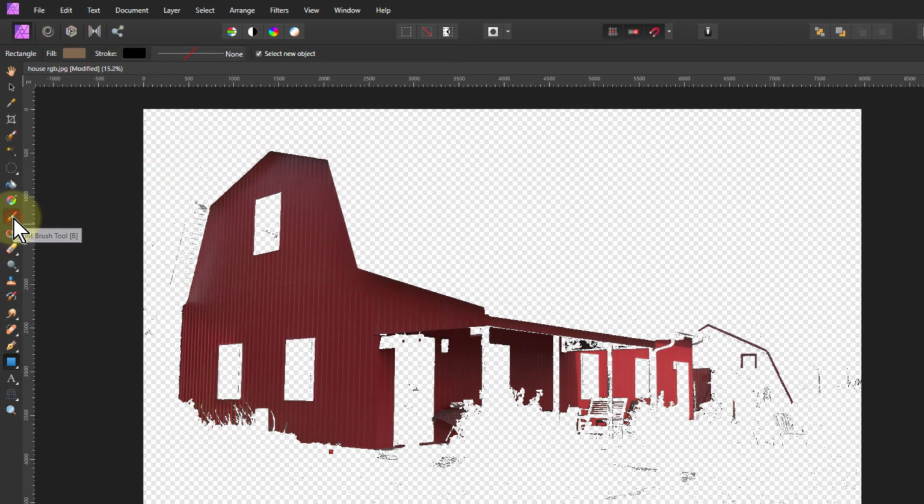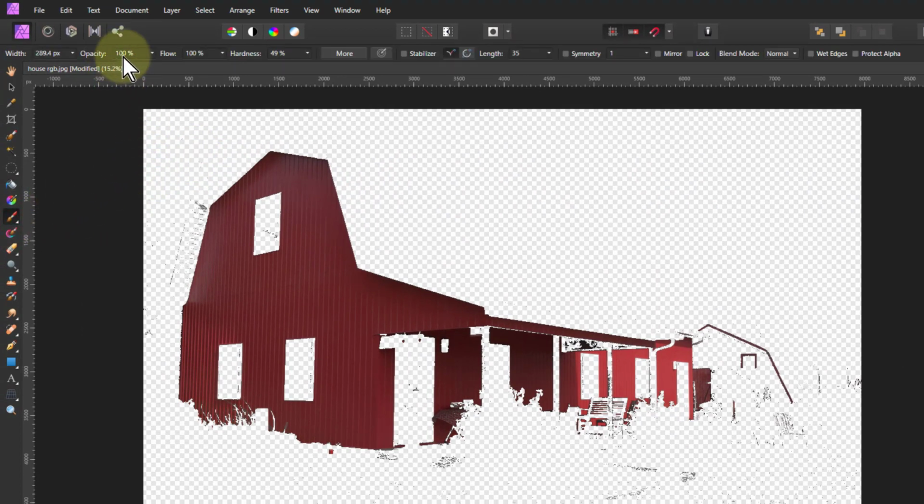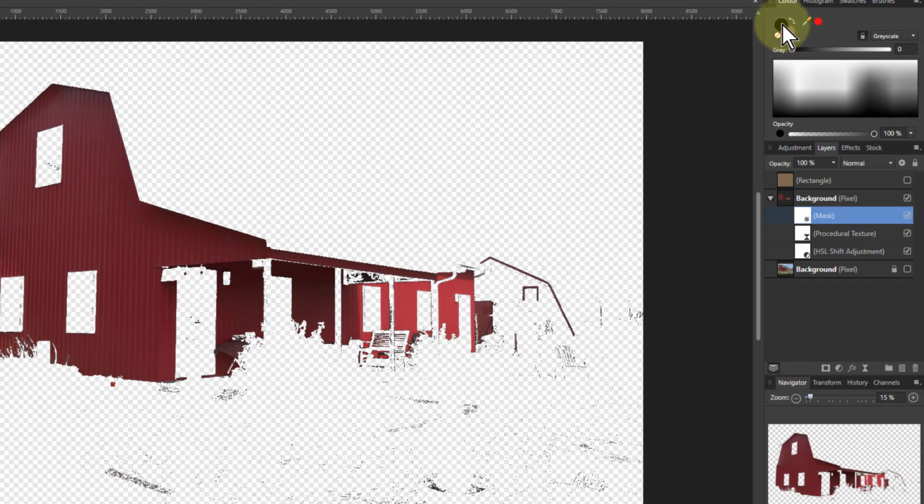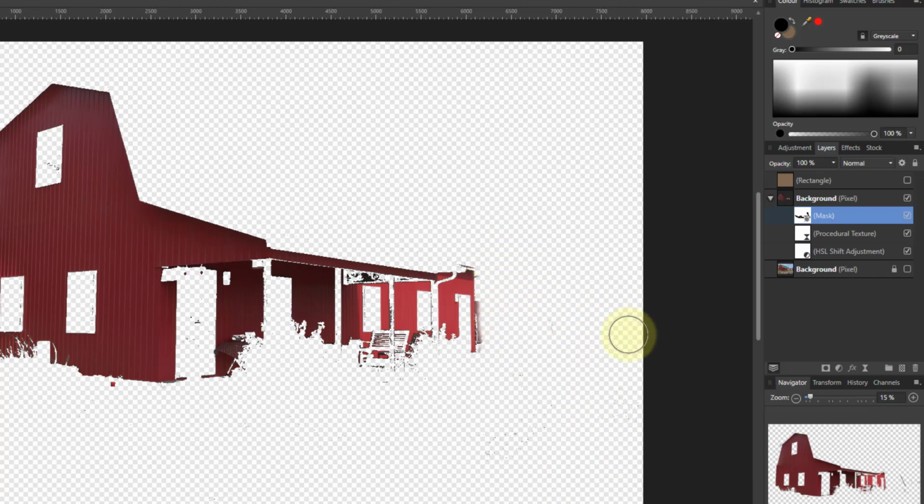So I just go to the paintbrush tool here, and 100% opacity and medium softness is fine, so like 50-ish, something like that. Make sure I've got a black brush, and I just paint away anything here. I can use the right square bracket to make it a bit bigger, so if I just want to keep this here. And because I'm painting on a mask, that means I can always go back and take it off the mask if I don't like it there. So if I want to put back that there, I'm going to change that to white. And I can see I can put this back in there.